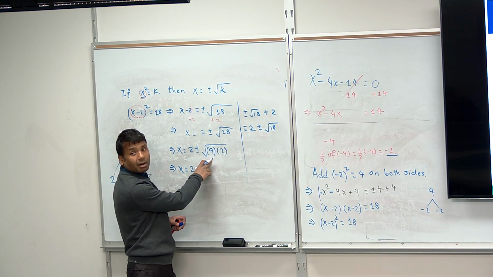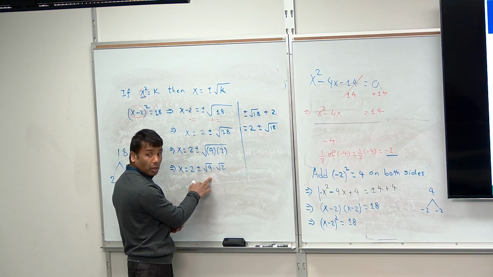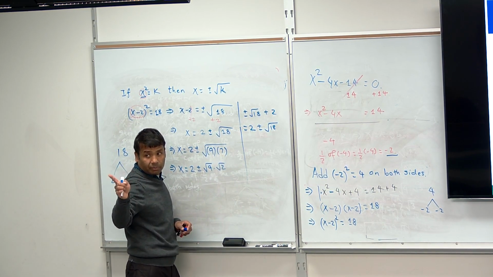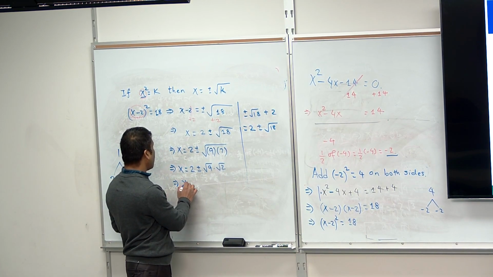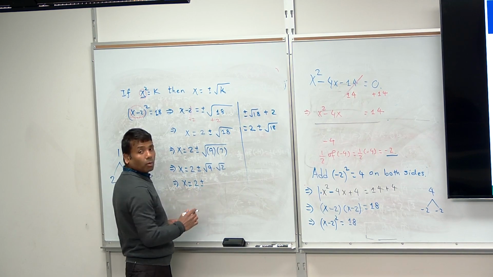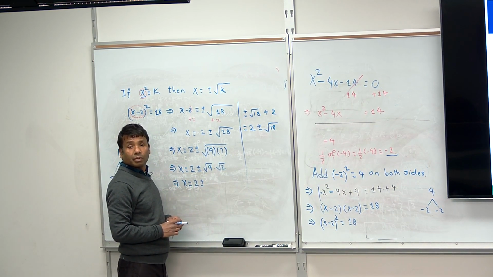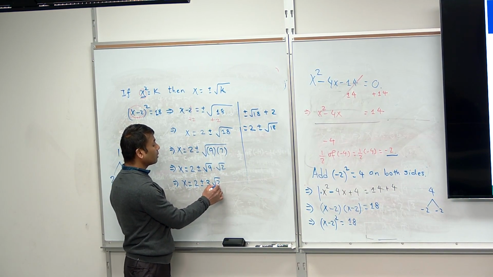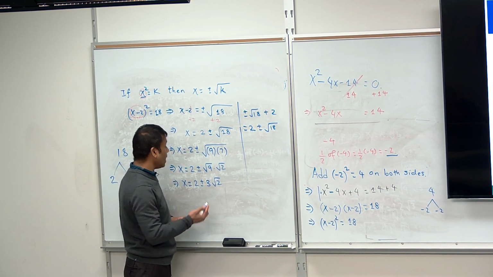So now x equal to 2 plus or minus radical 9 times 2, which is the same as radical 9 times radical 2. This is good because both 9 and 2 are positive. So now x equal to 2 plus or minus, what is radical 9? 3. So 3 radical 2. You got it? Did you get it?